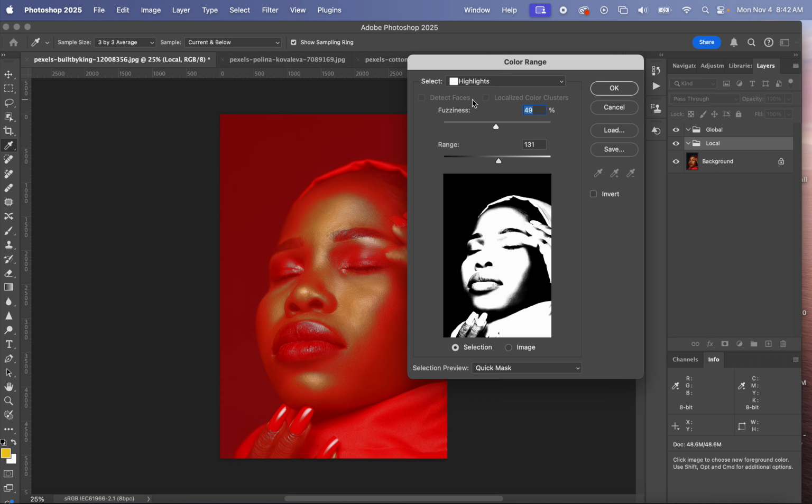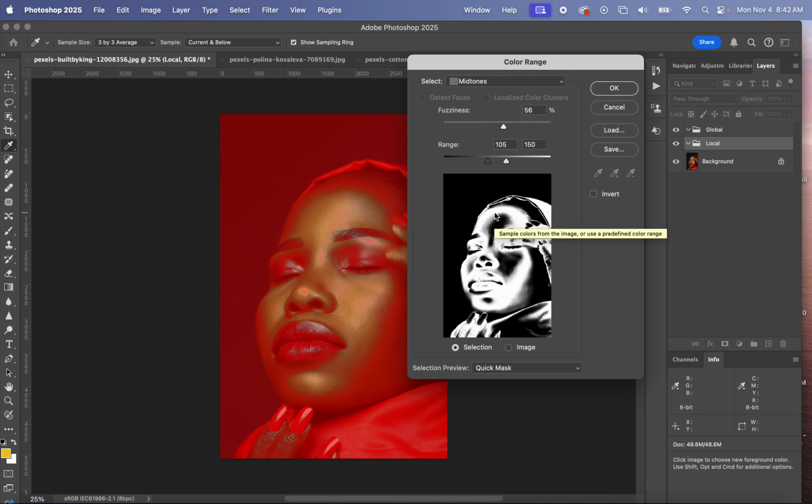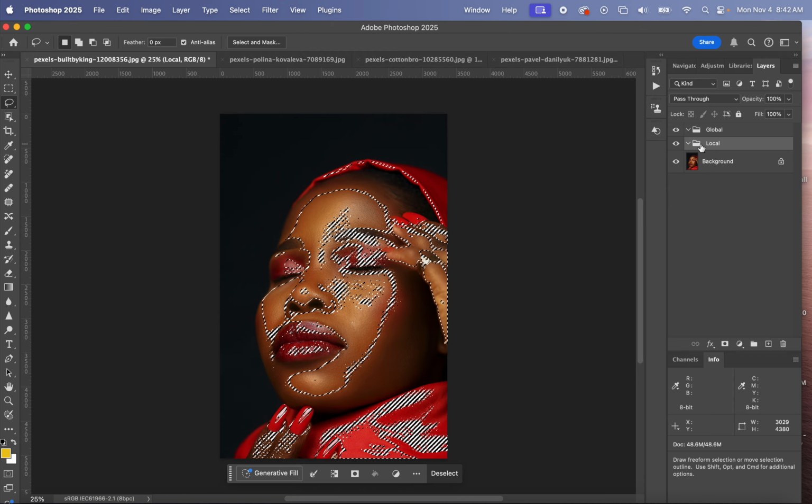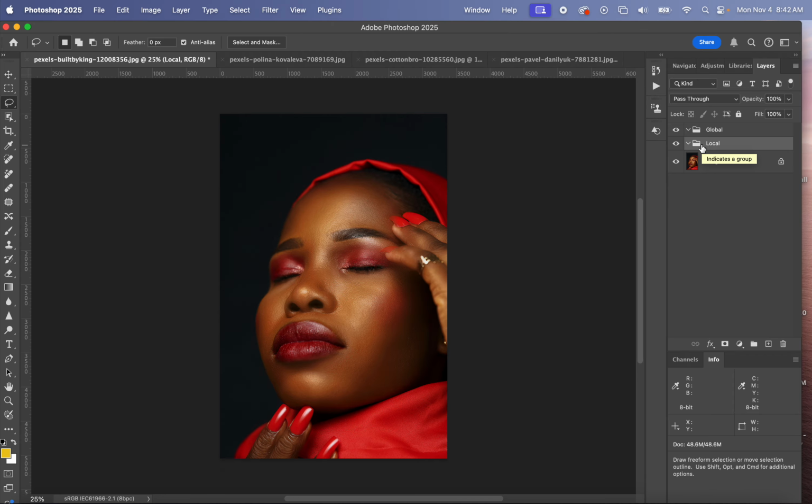Okay, so remember we're fixing the midtones and highlights. So let's fix the midtone first. You see here, all the white areas are the areas that we will fix, and all the black areas will not be touched. Okay, so fuzziness, I usually like to leave it around 50%. Oops, let's undo.